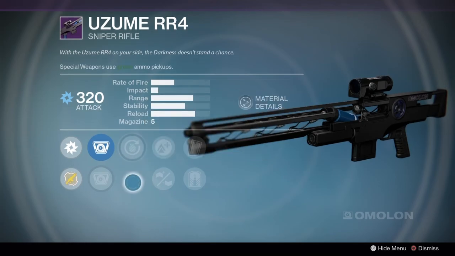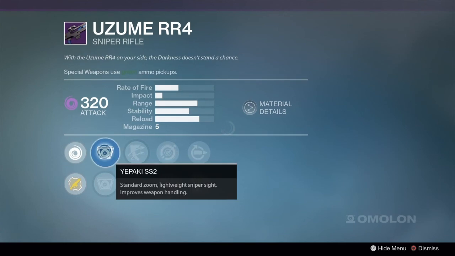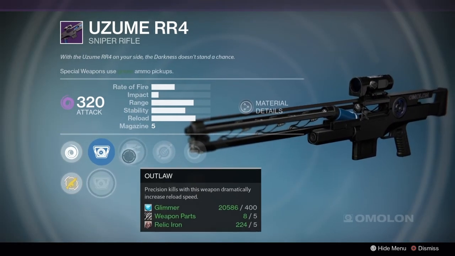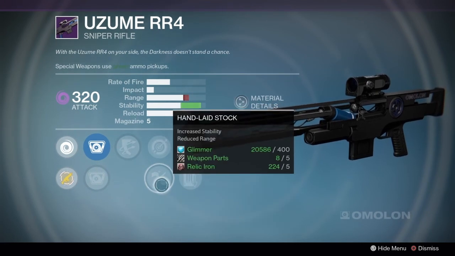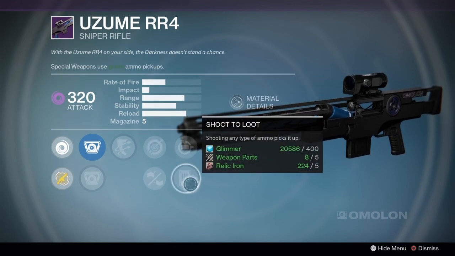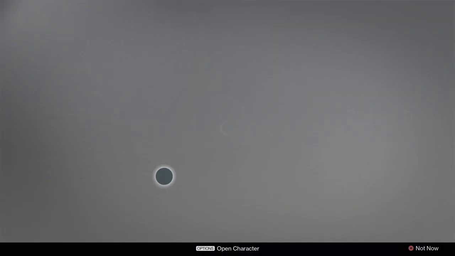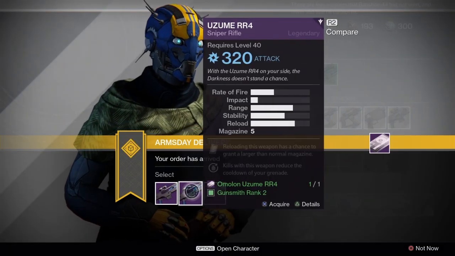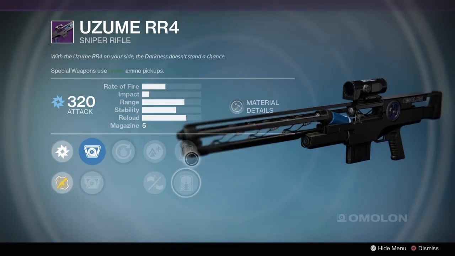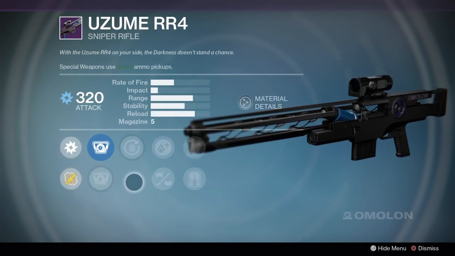Wow, roll 2 is really strong. And lastly, roll 3. Roll 3 is a void sniper with Yapaki SS2, Falcon SS1, Outlaw, single point sling, hand-laid stock, replenish, and shoot loot. Wow. Okay. So the Uzume has a strong showing. So right off the bat, we're going to go with roll 2 and roll 3. Roll 2 is a near god roll.